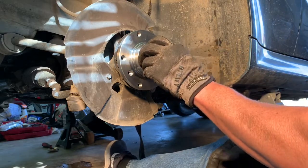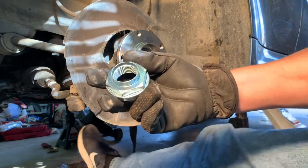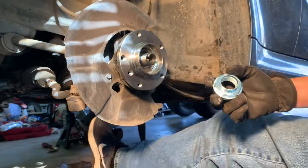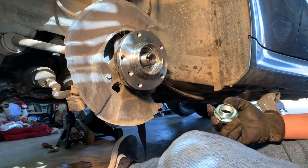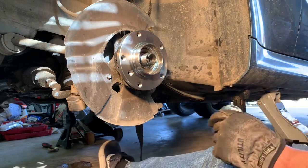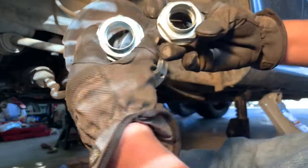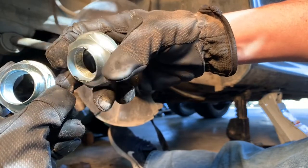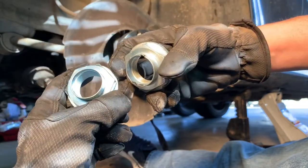So we're gonna put our new nut on here. You can see this nut doesn't have any indentions yet, like the old nut, if I can find the old nut. I don't want to dip with it. Here it is. So you can see where this one's been. The one we just took off, it's got that little piece right there. So this one's a brand new one.